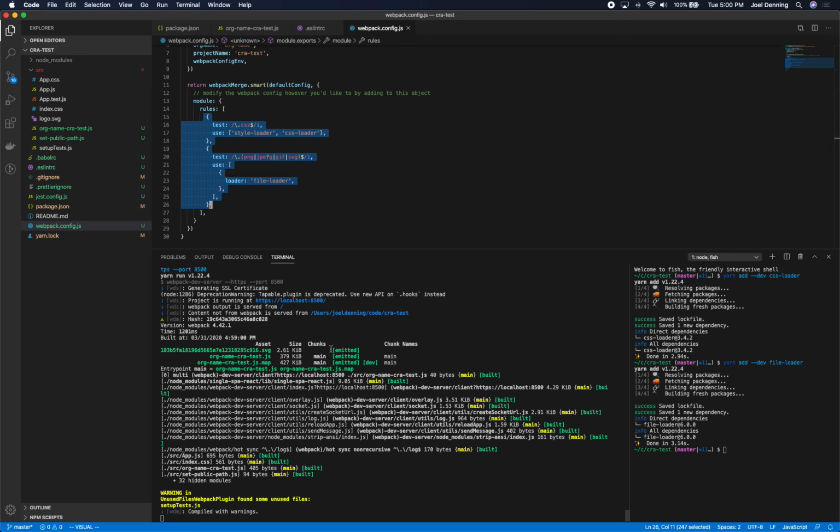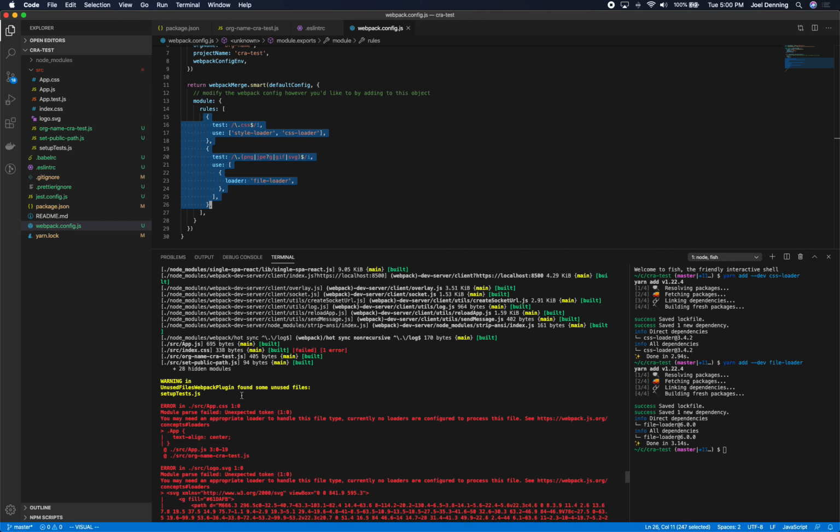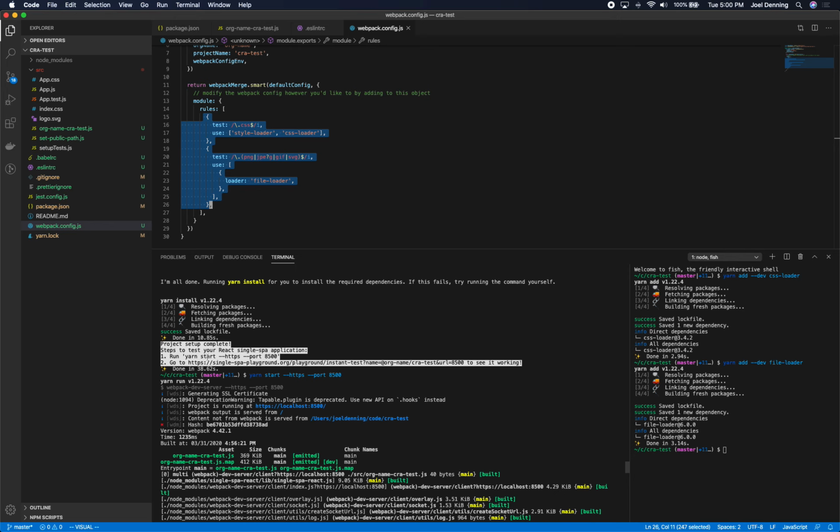And so here we are. It is compiling. Now, if we scroll back up to where we ran yarn create single spa, it told us to run yarn start, and then it told us to go to this URL. So I'm going to go to that URL. It's going to open up a website called Single Spa Playground, and Single Spa Playground lets us see if it is going to work with Single Spa, and then even diagnose it, hopefully. So here we go. I'll open it up.